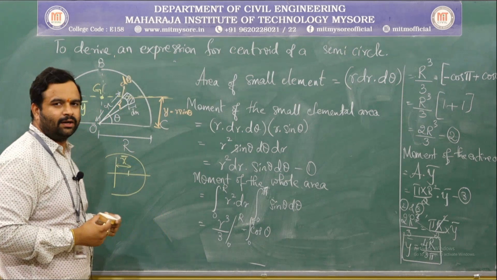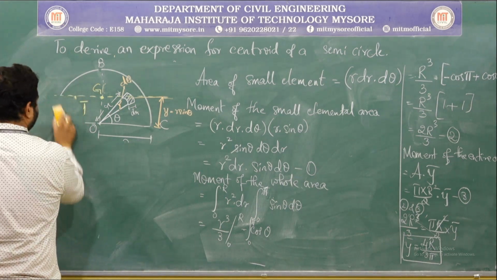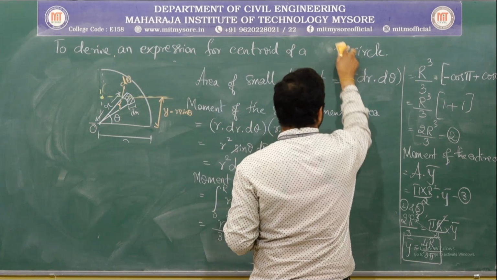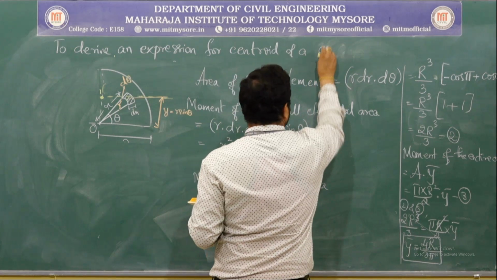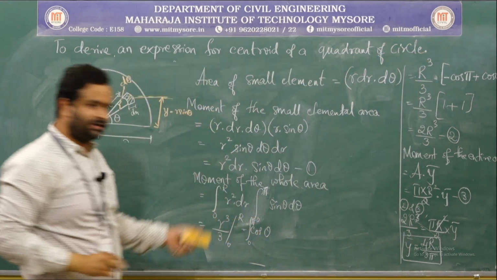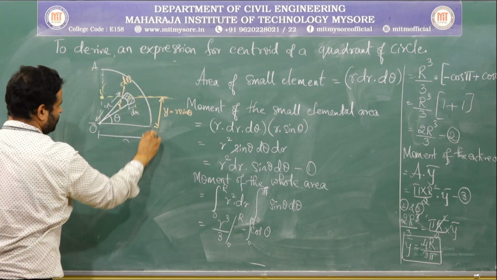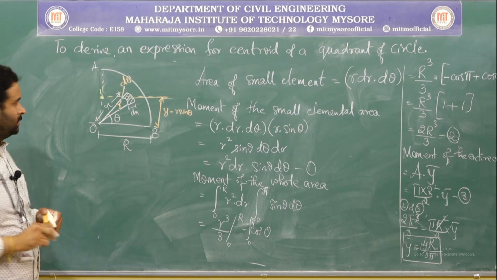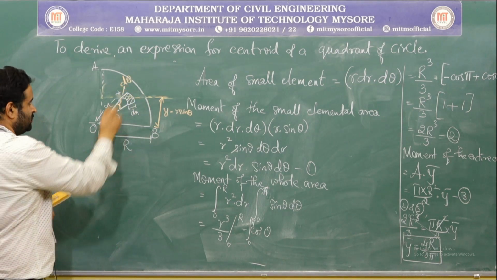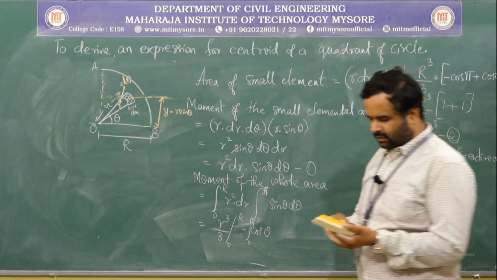And now let us move on to the last derivation of the geometrical figures, which is nothing but the quadrant. For a quadrant, everything remains the same, but it is just half of the semicircle. That's why I have retained the entire steps of the previous derivation, and this is our semicircle half, that is, the quadrant of a circle. If you observe this clearly, we have retained almost the same figure, but I have erased only half of the semicircle part. Now the derivation goes like this.